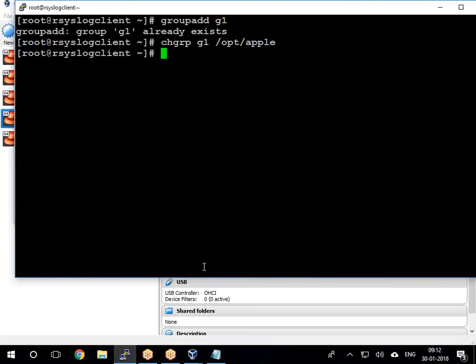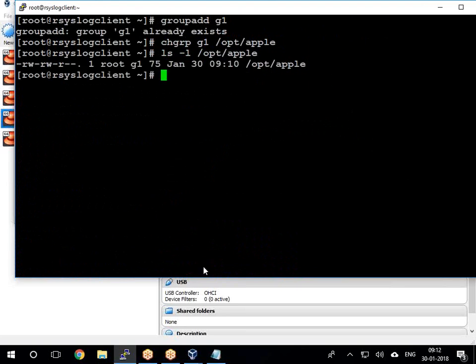Here the group ownership is modified. That means the Apple file is removed from the root group and now added into the G1 group. ls -l. See, group ownership modified or not? Now the Apple file belongs to G1.